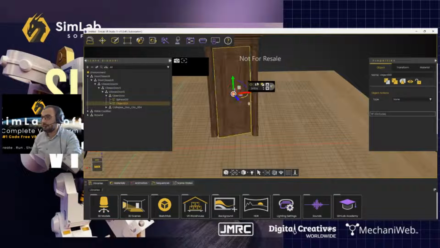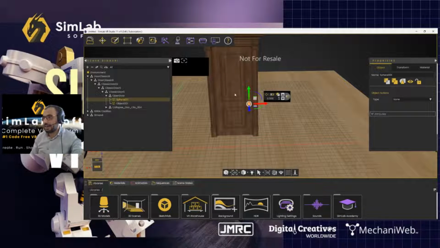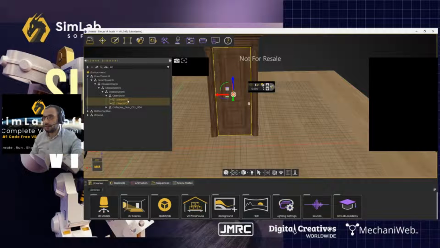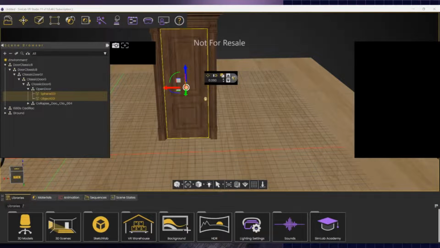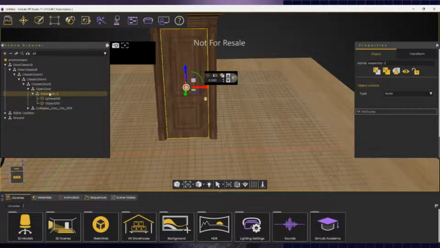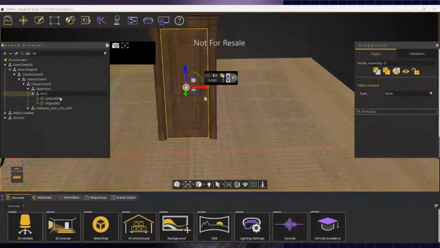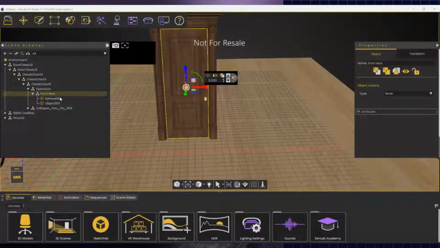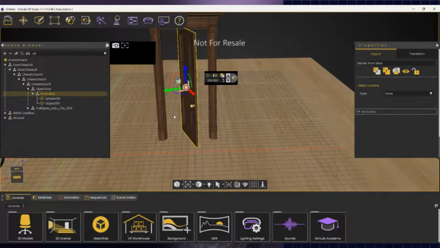So what you're looking at is part of the door. I want it to be attached to the handle itself. What I've got to do now is bring it back to its original position, select the handle and the side of the door, and now I can merge as a parent. Okay, and add parent. Now it's the front door, now it's one piece. If it's going to move, the handle also will move along with the door itself.